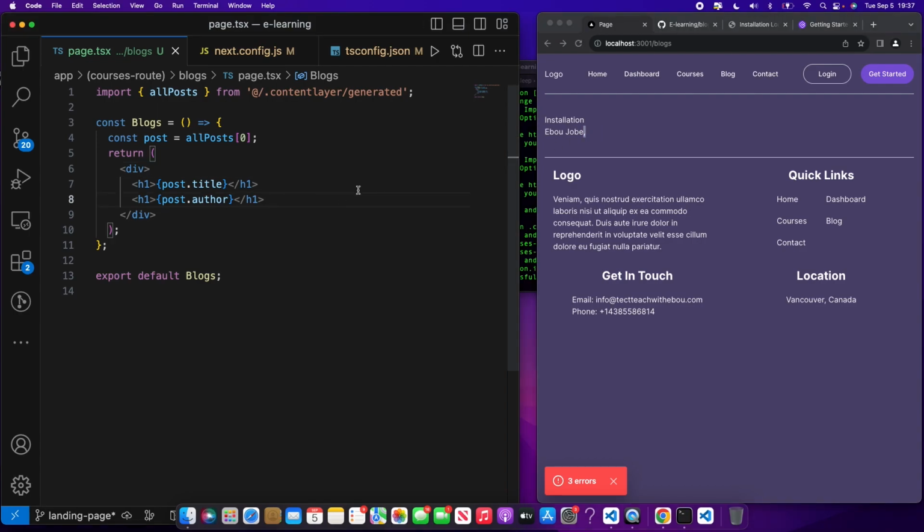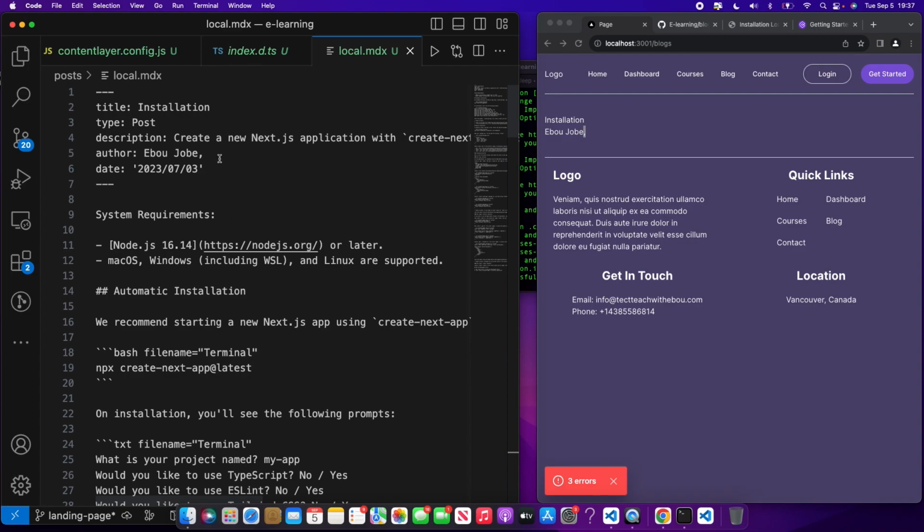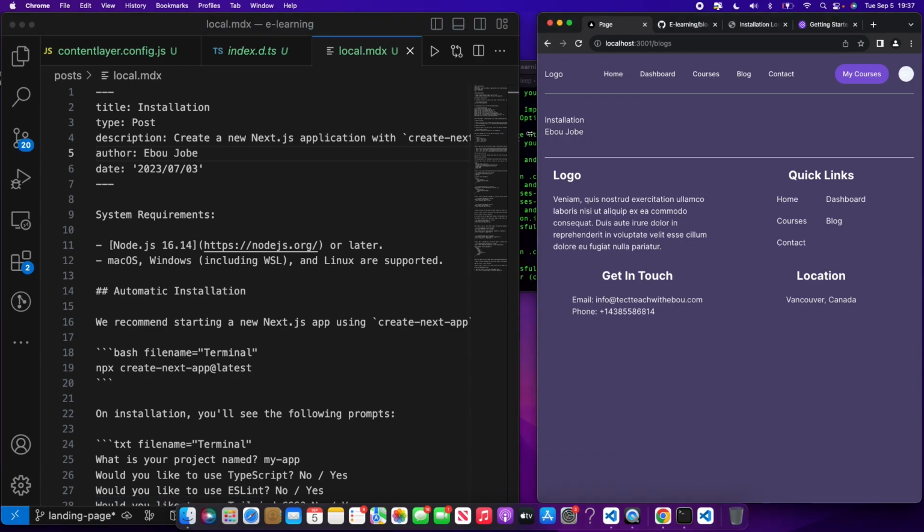It shouldn't be here. Let's return back to our local.mdx. If you're already there, you go here. That is the mistake. But the beautiful part is, see what is going to happen as I reload and save this file here. Isn't that beautiful? The auto reload just kicks in and we don't have to do anything. The content layer is just doing the work behind the scenes. I love the work that the team has put into this.